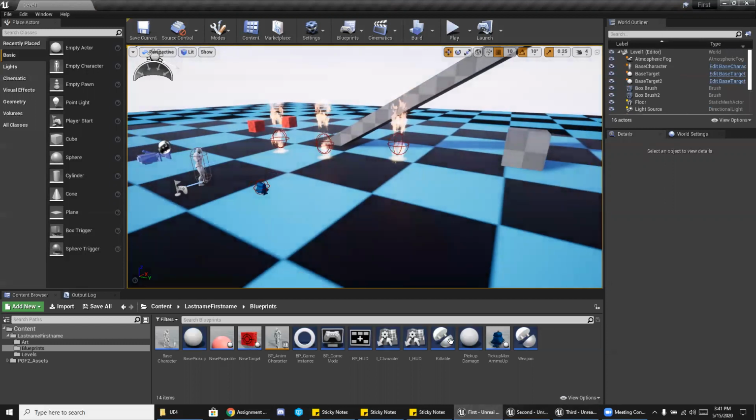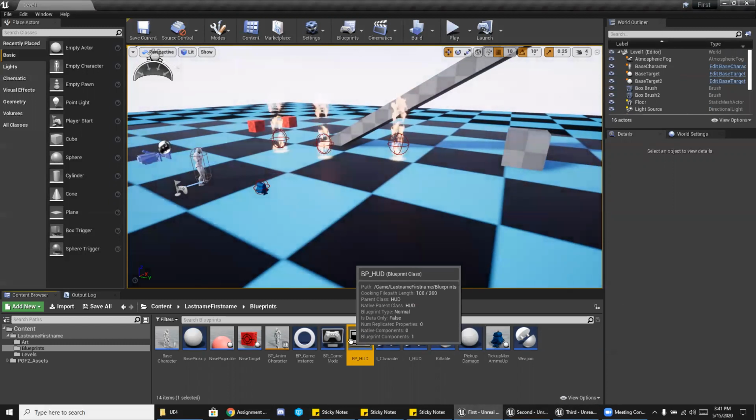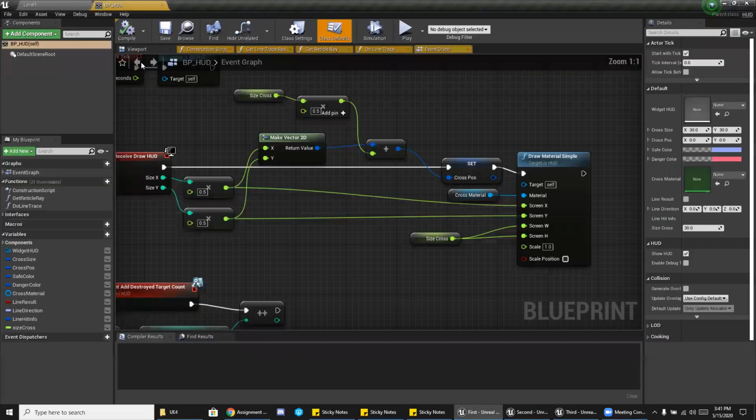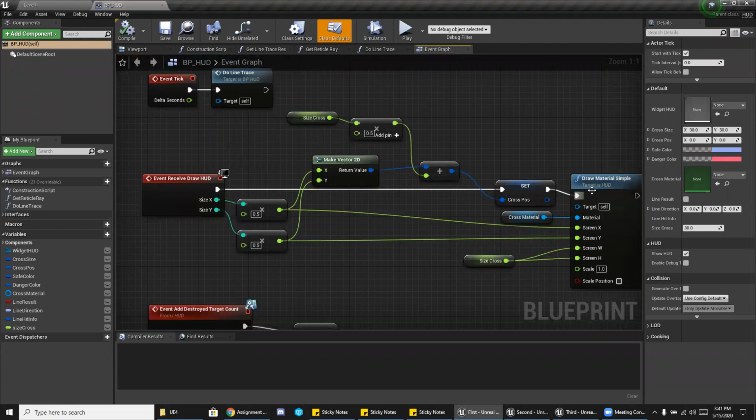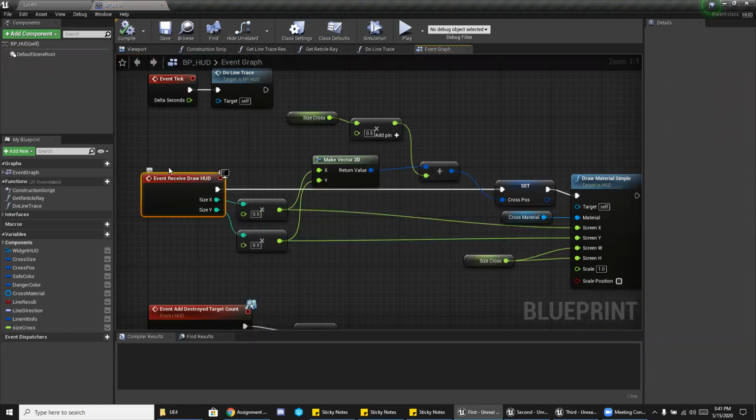In here, this will be adding the HUD stuff. So our HUD, we're creating a new crosshair material, and then we're drawing that material when our HUD says it can draw, centering it on the screen, and we're doing some extra math to actually get it to draw the center of the crosshair on the screen.